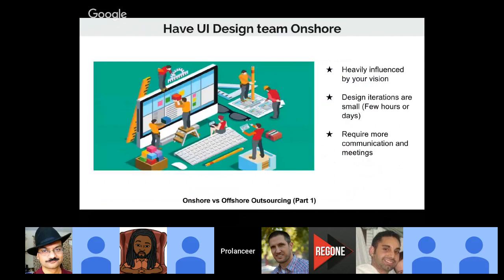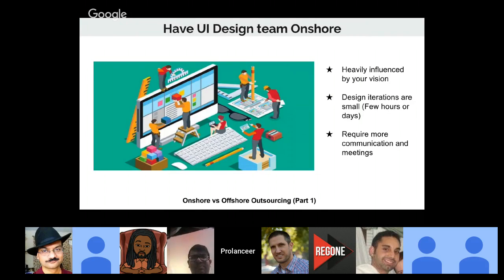Let's move ahead. So now the important question is whether to outsource onshore or whether to go for an offshore remote team. So let's take two primary aspects of software development. The first is software application design, UI and UX design, and second is basically development and testing, right? So both of these aspects are really, really important.